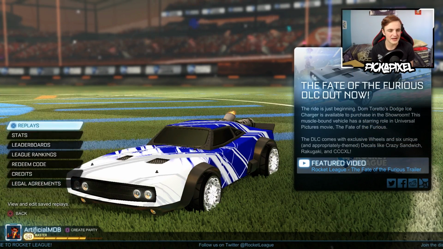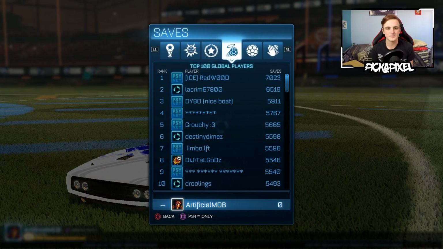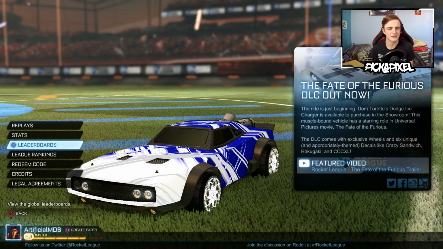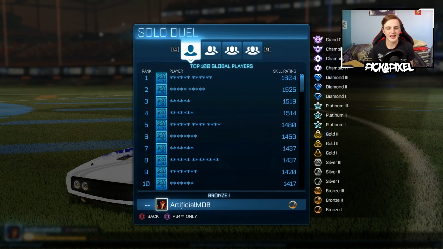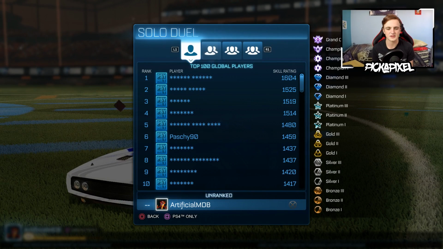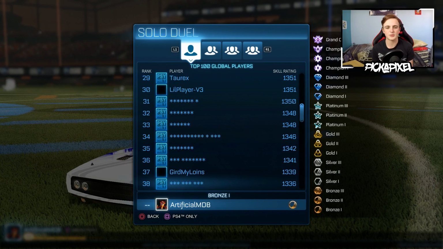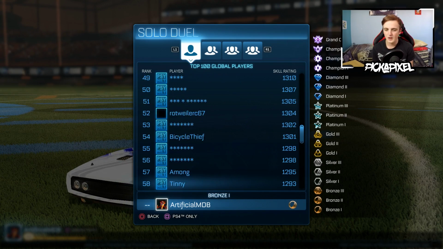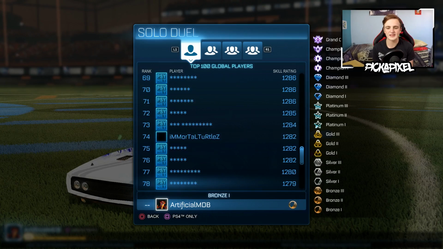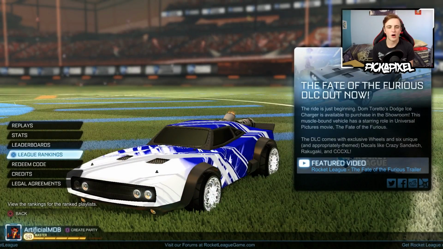Let me have a look at the leaderboards right now for 1v1s. Okay. No, this isn't what I'm looking for. League rankings. There we go. How do we make it friends? How do you do it with friends? I don't understand. I want to see my rank. I want to see the leaderboard with friends. Unless this is only on PC that you can check your rank with your friends. But yeah, look, I'm currently at Bronze 1, right at the bottom of the pile.